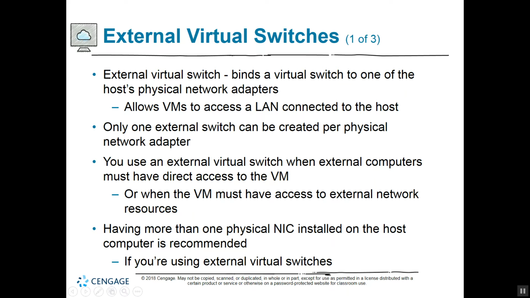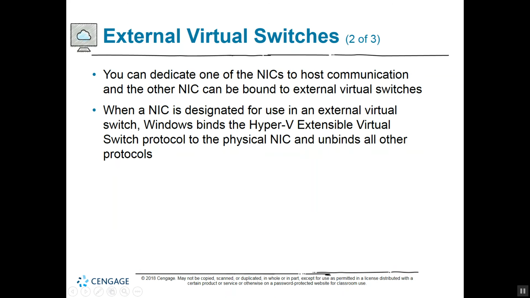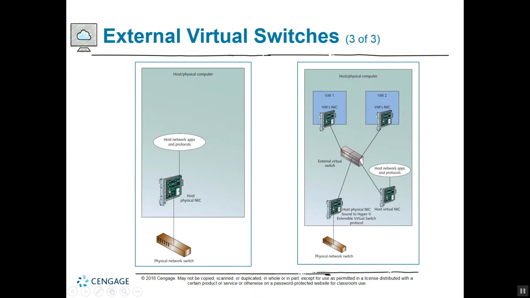Having more than one physical NIC installed on the host computer is recommended. If you're using external virtual switches, you're probably going to want to have more than one NIC. You can dedicate one of the NICs to the host machine and one to the external virtual switch. So here we go, is a graphic of that.